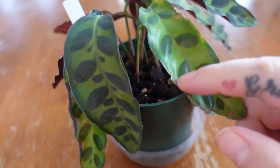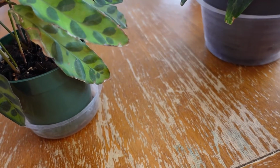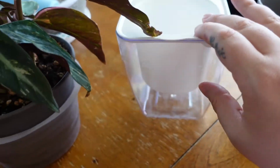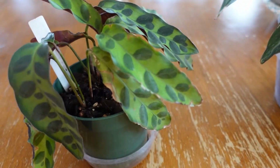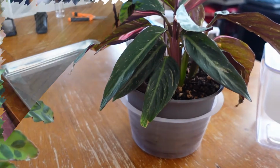So let's go ahead, and I'm going to try and put this one in this pot. I might switch them. I don't know. We're going to figure it out. But I have this pot in this pot, and we're just going to put these in pond. So yeah, let's get you guys on the tripod, and we'll get going with it.